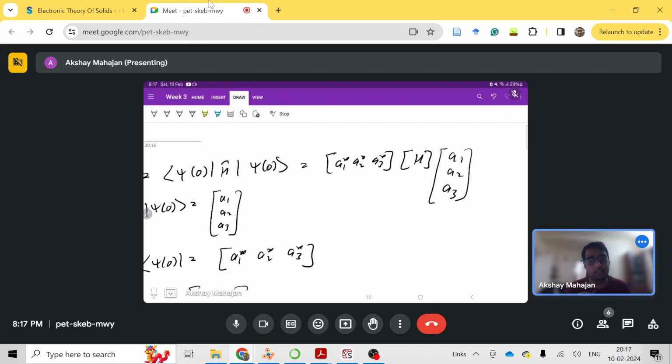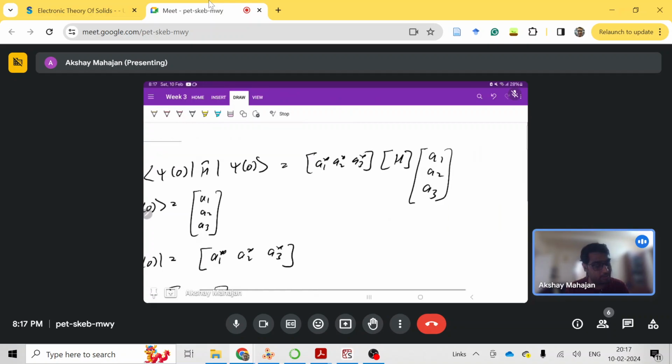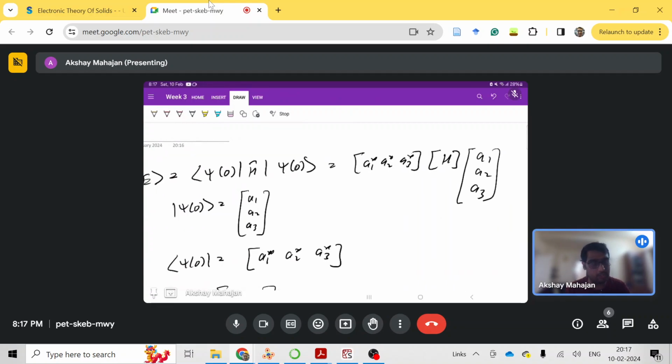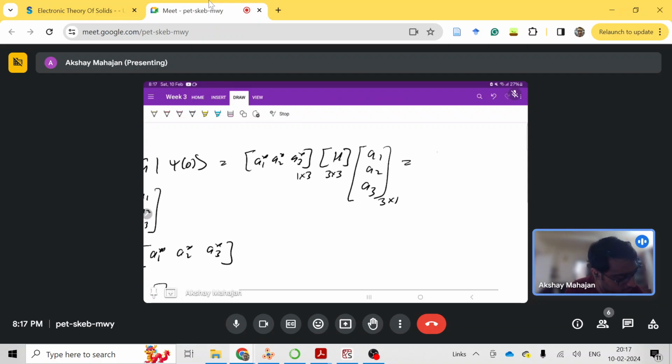All right. So to solve that problem, you have to basically do this kind of multiplication. You have to do this row vector times this matrix times this. So this is your 1 cross 3, this will be your 3 cross 3, and this is your 3 cross 1. From this you will get an average energy, some constant value. You will get some average energy E, which will be 1 cross 1.